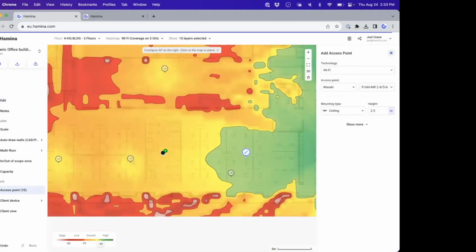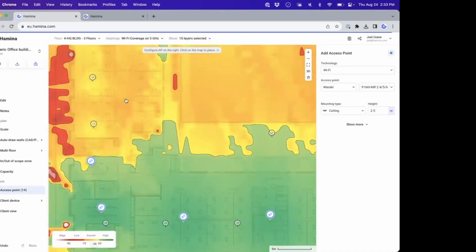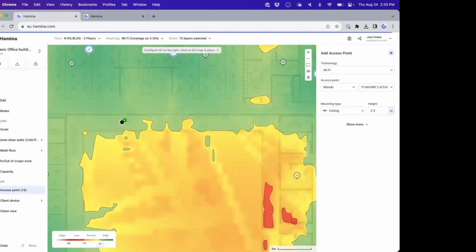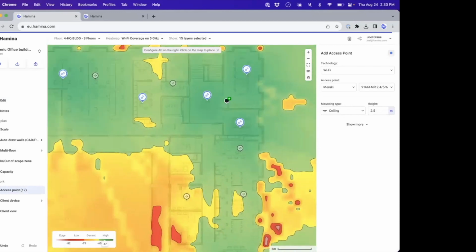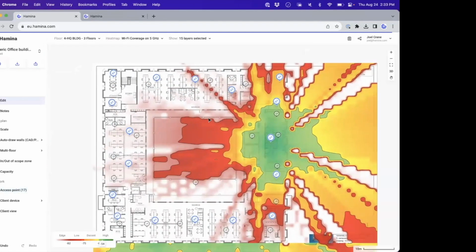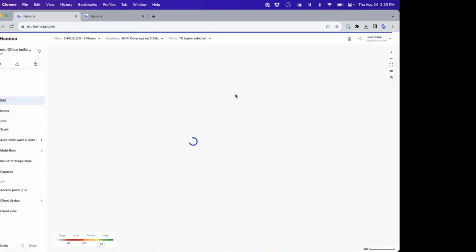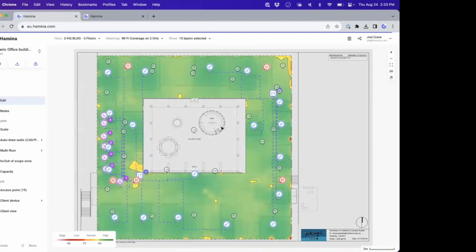And you can see that this sort of planning session goes really quickly. The part where you actually place the APs is not the time-consuming part. It's the setup and things like that. Those are the parts that tend to take a little bit more time, at least in my experience. So there we go. Top floor is now done. Let's go back down to our middle floor. Of our 3 floors, 1, 2, 3, we're in our middle floor right now.